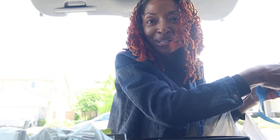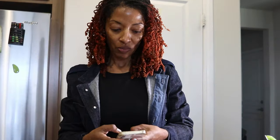I just came back from Target, so I have several bags in my trunk that I need to take in the house. As soon as I came out here to get the bags, I realized I forgot mouthwash. Oh my goodness, I've been wanting to get some mouthwash for a while. I can't believe I forgot it. I'm gonna show you what I picked up from Target. I just want to make sure I put mouthwash on my list so that I won't forget it the next time.